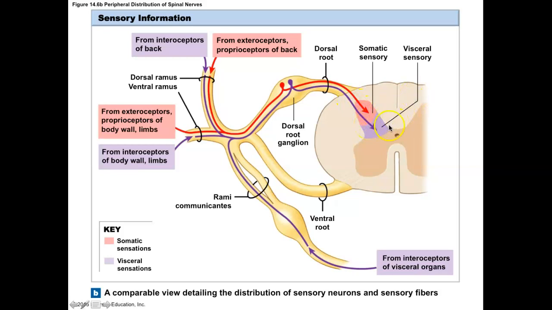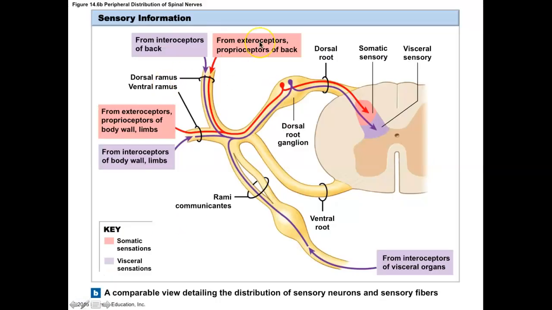Okay. Now, in the dorsal horn, you're going to have all kinds of interneurons. Remember, interneurons are neurons that are going to connect messages from one neuron to another. Those interneurons will then just send messages to the appropriate tract and then up to the brain. Okay, so if you wanted to add some information here, you would put a line here and put interneurons are found in the dorsal horn.